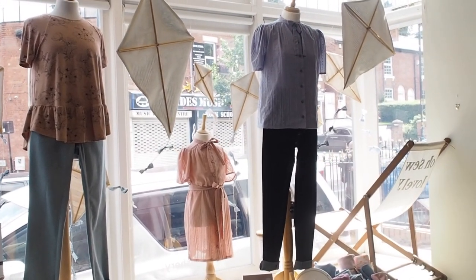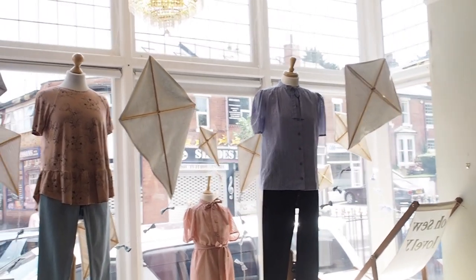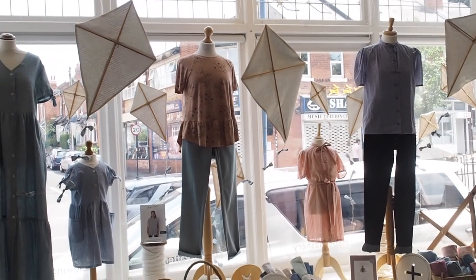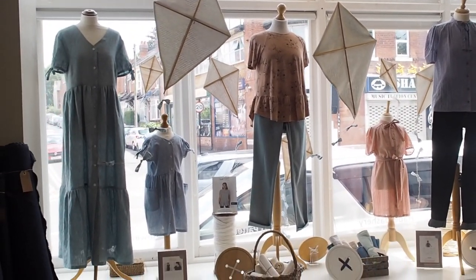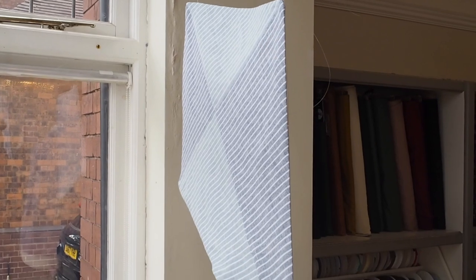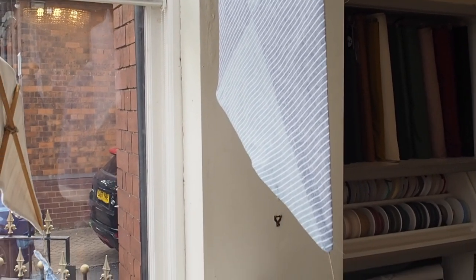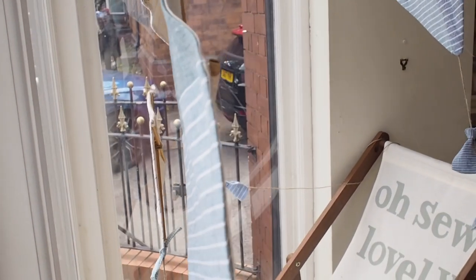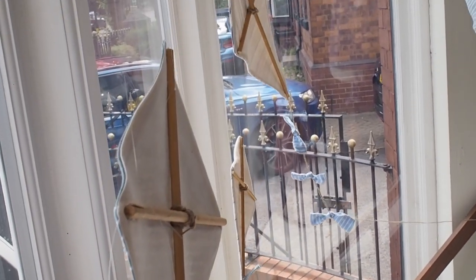Joe, who works in the shop, always designs such beautiful schemes and brings them all together so beautifully. In this window it's definitely a lovely, bright, light, airy summery-themed window with beautiful pastel shades. It's got lots of really lovely kites hanging in it. It's such a big tall bay window — it takes quite a lot to fill — so it's always nice to have these little accessories made just to fill up that space really nicely.